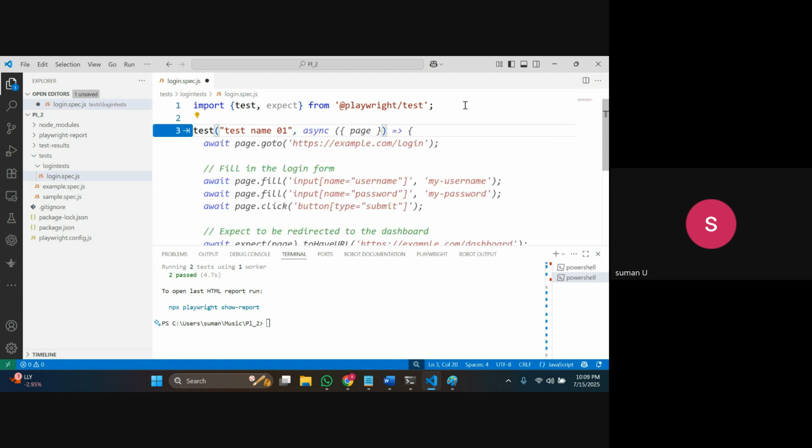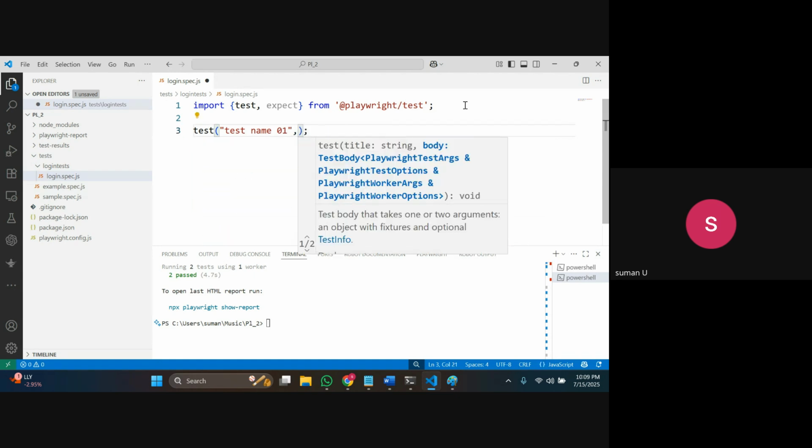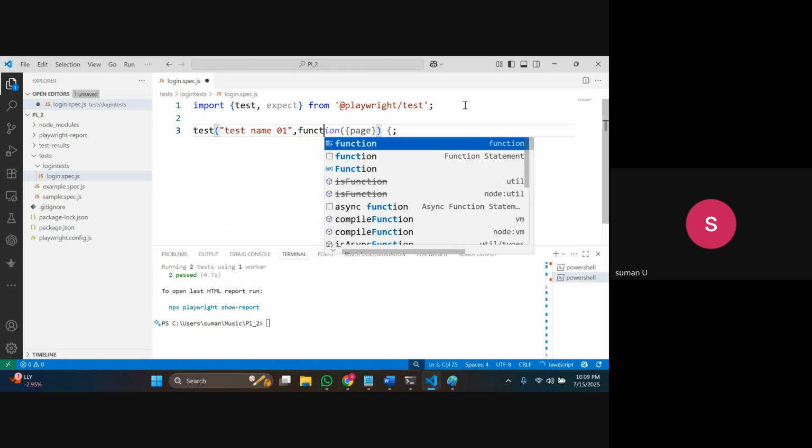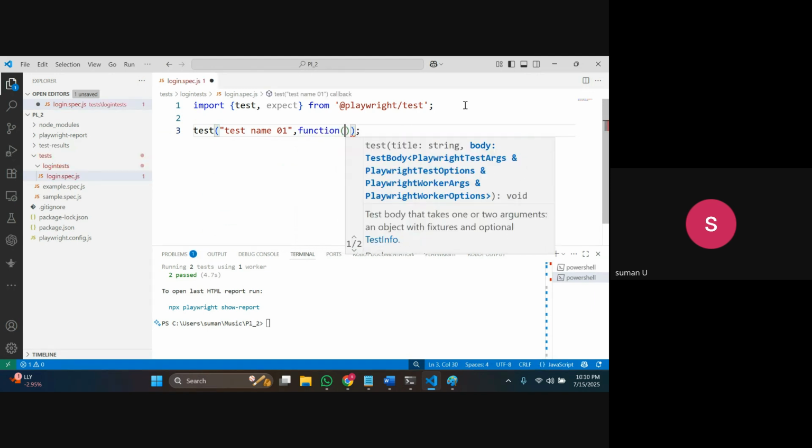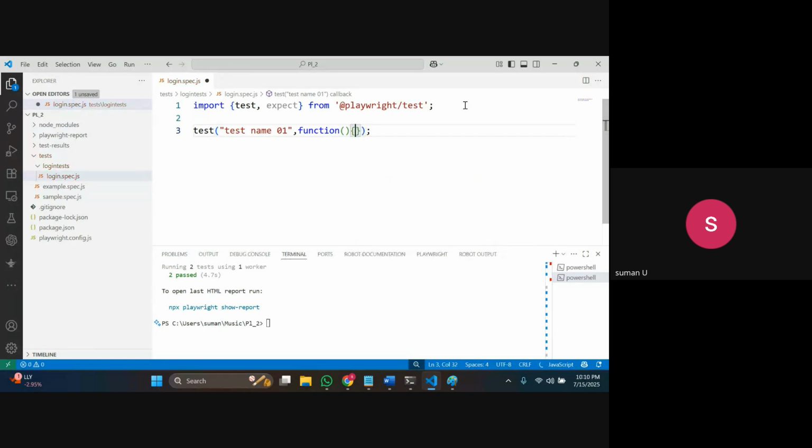And then the second parameter is a function that I need to pass. In JavaScript, we write a function using open and close brace. Whenever you are going to create any test, that test should have two parameters. The first parameter is your test name. You can give any name like sample1, sample2, sample3, login test, registration test, or forgot password test.